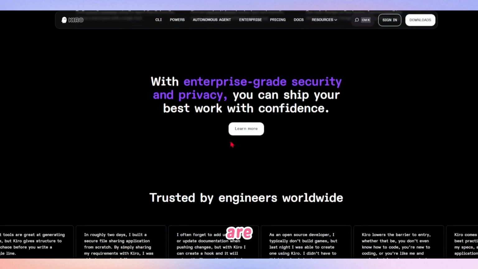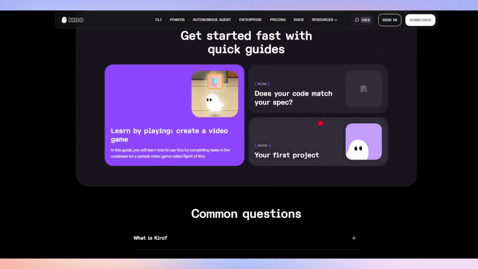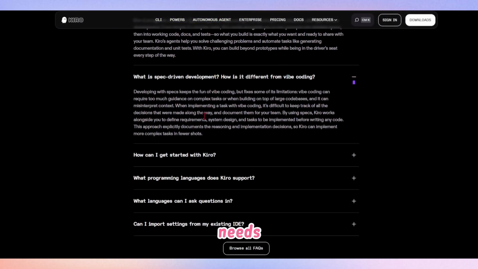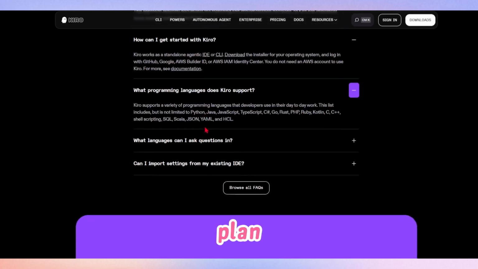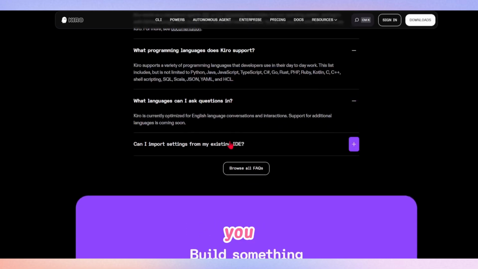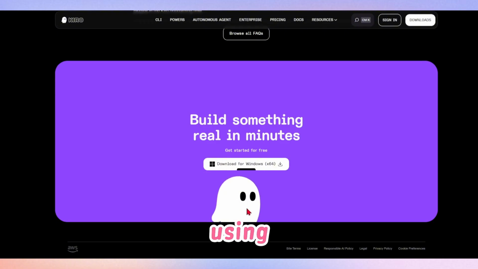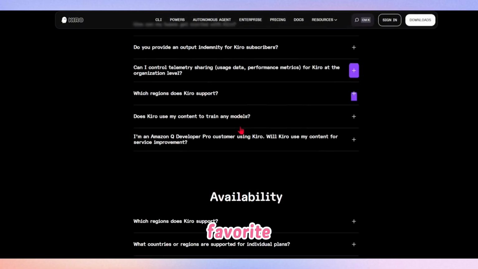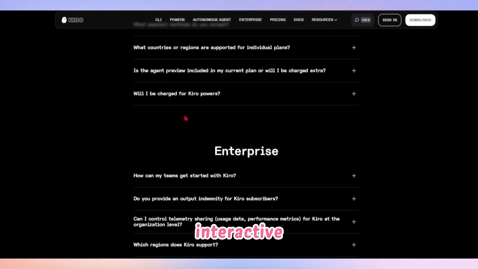Once the requirements are set, Kiro analyzes your codebase and proposes an architecture and tech stack based on best practices to meet those needs. It then breaks everything down into a plan of discrete sequenced tasks. You can then tell Kiro to implement each task using its advanced AI agents. All of this interaction happens directly from your favorite terminal, keeping you in a tight interactive loop.